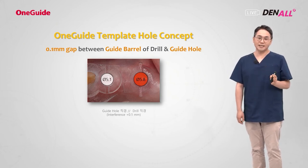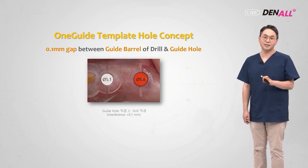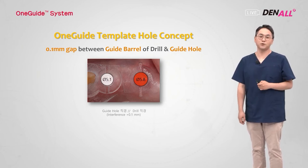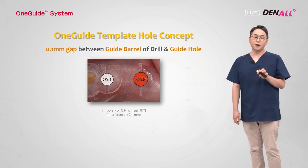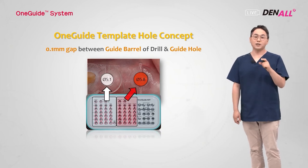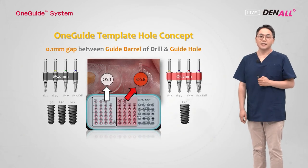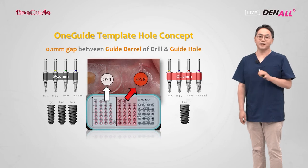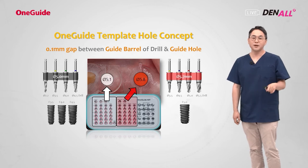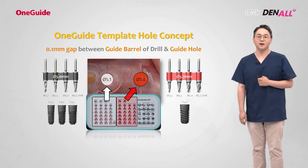When you place a 4.5 millimeter or less diameter implant, a 5.1 millimeter guide hole is automatically generated. If you place a 5.0 millimeter implant, a 5.8 millimeter guide hole is generated. So depending on the guide hole diameter, the size of the guide barrel to be used is different. That means when you place a 4.5 millimeter or less diameter implant, you need to choose drills from the left part. When you place a 5.0 millimeter diameter implant, you need to choose from the right side with the letter W.